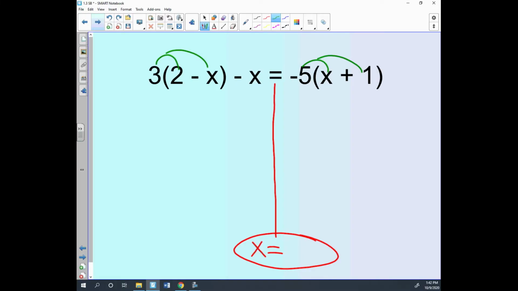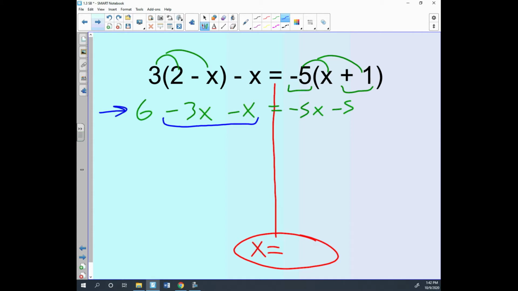So then I get all my parentheses gone, and I'm just doing a bunch of adding and subtracting, okay? So right away, I'm just going to work through that fast. But that's going to give me 6 minus 3x minus this x that just falls down equals negative 5x. And careful on this one, it's negative 1 times, or negative 5 times 1 is negative 5. Okay? Now you're just looking, there's no more parentheses at this step. This is awesome here. So can I combine anything? Well, yeah, these guys right here are on the same half. I don't have to do any adding and subtracting them over. Those are just smushed together to give me a negative 4x. Let that sink into you, and then 6 falls down.